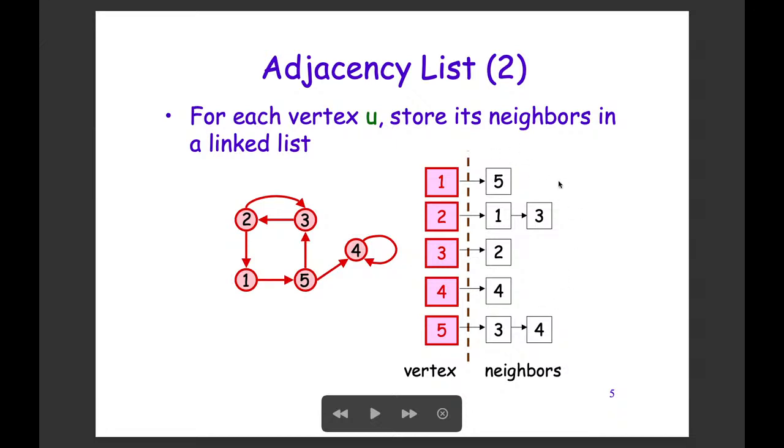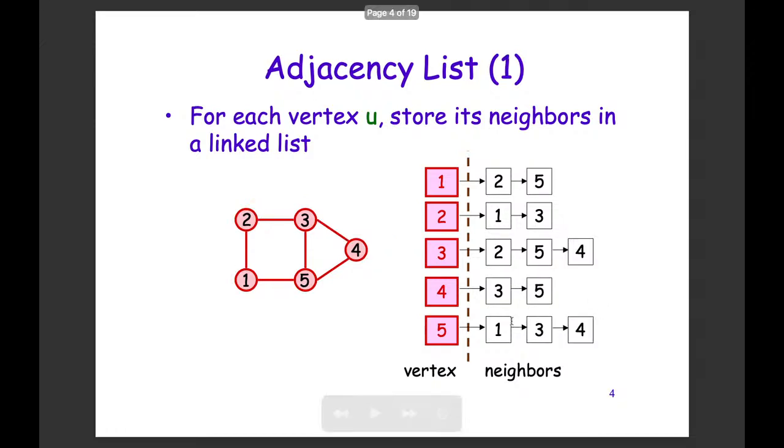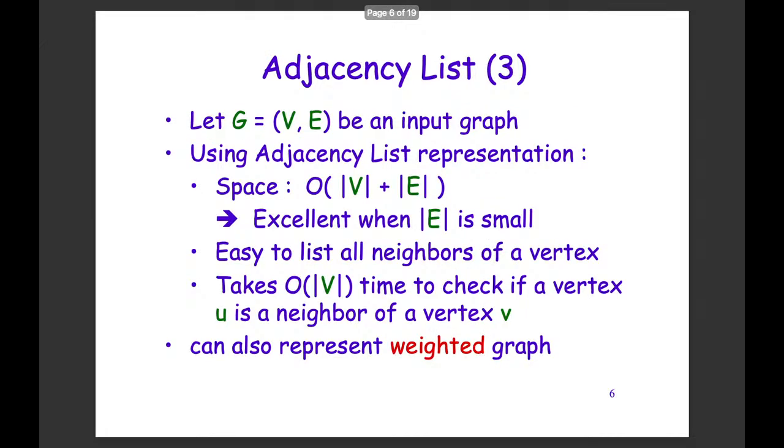For the directed graph, the total number of pointers here, 1, 2, 3, 4, 5, 6, 7, each pointer corresponds to a certain edge. And for this one, you have more pointers, but you will see that there is a pointer from 1 to 2, and there is a pointer from 2 to 1. It is due to the edge joining 1 to 2. So each edge here actually has 2 copies on the right-hand side. If there is a vertex U and a vertex V joined by an edge, you will see V in U's list and U in V's list. That's why the total space here is still bounded by 2 times the number of edges.